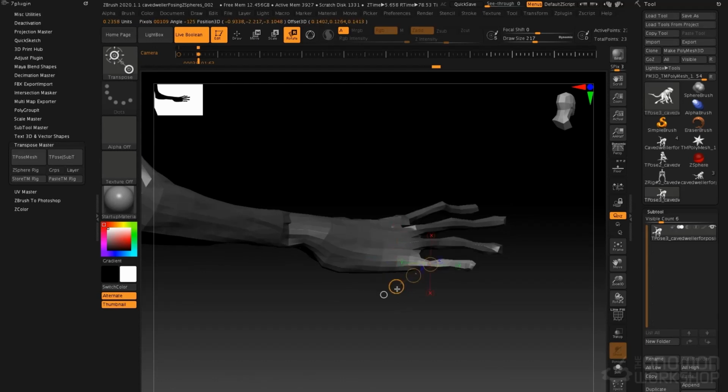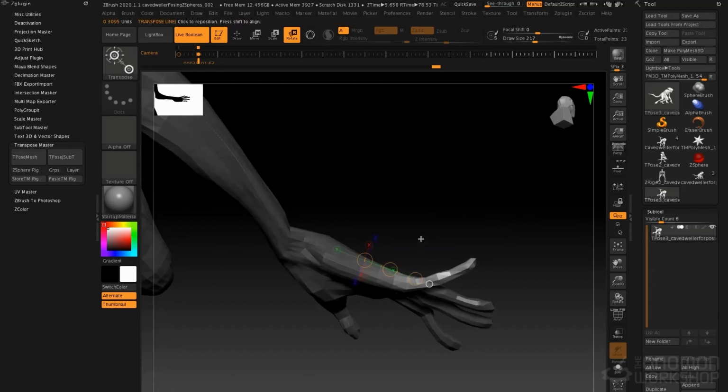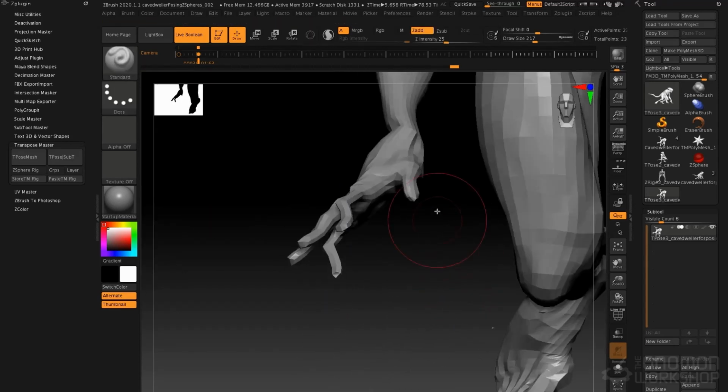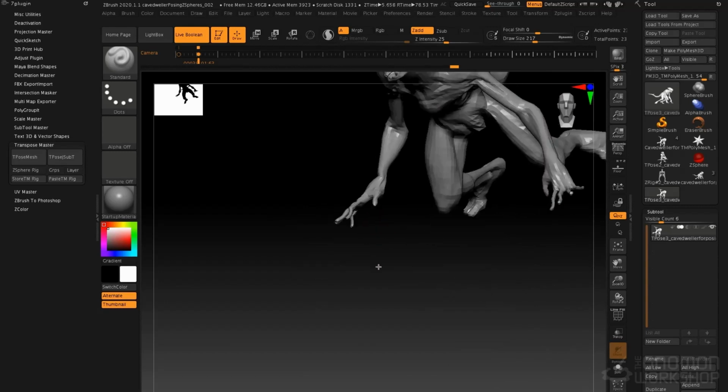It's a little clunky when you first start doing it. I won't lie to you, but it does become quite simple as you become accustomed to the tool. It doesn't behave much like other tools, so it might feel a little bit difficult for you the first time you use it. So there you go. That hand feels a lot better now.